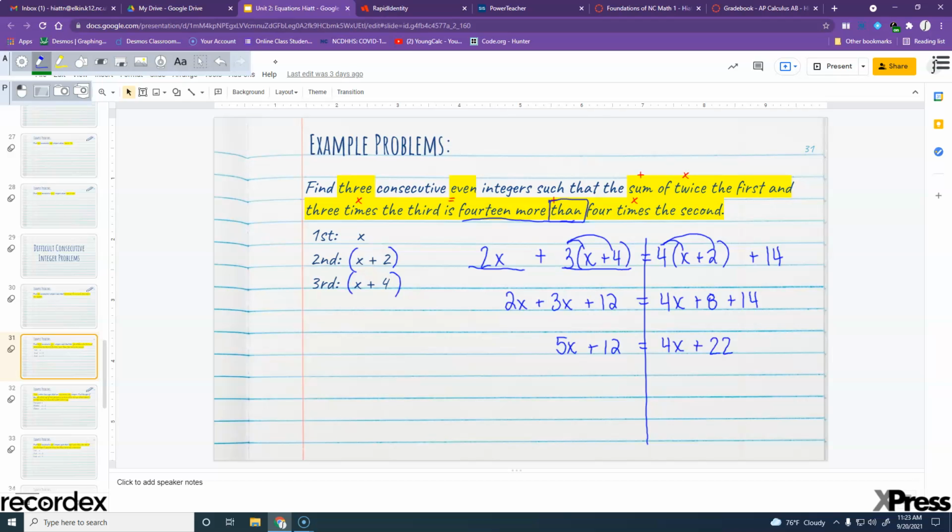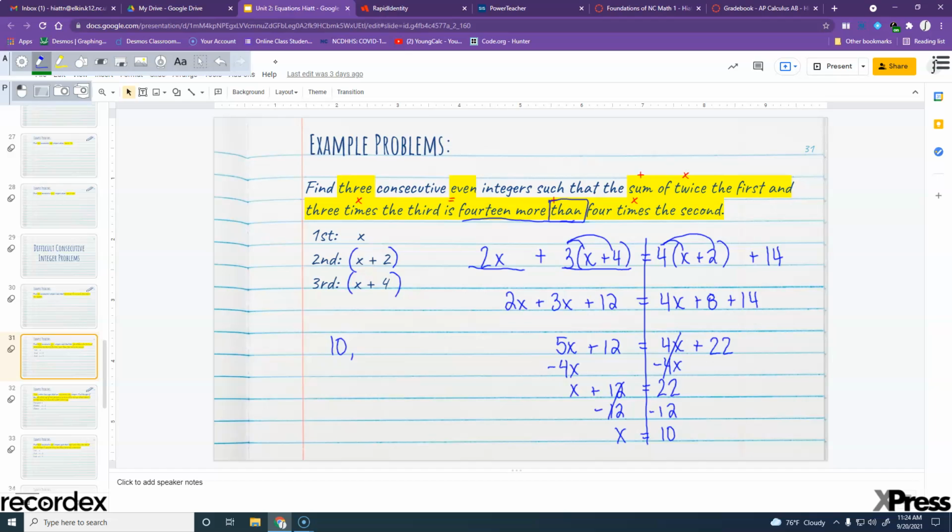Okay. And then you'll combine like terms again. Okay, but this time they're on opposite sides of the equal sign, right? So you'll subtract 4x. Okay, like that. That's just going to give me an x right here. I can put the 1 if I want, but I don't have to. And then you'll have to subtract 12, sorry. And you'll get, not 12, 10. 10. Good. Okay, very good. So 10 is my first number.